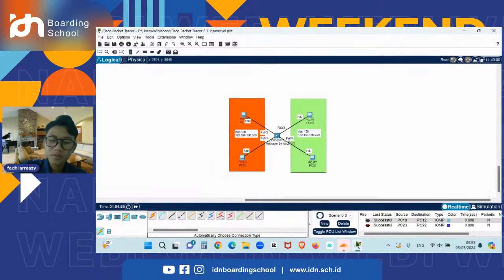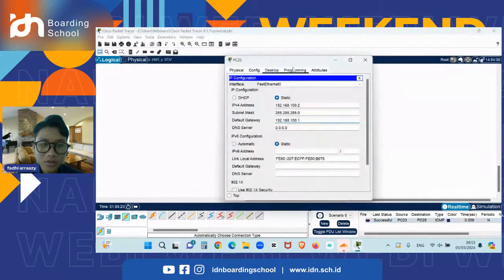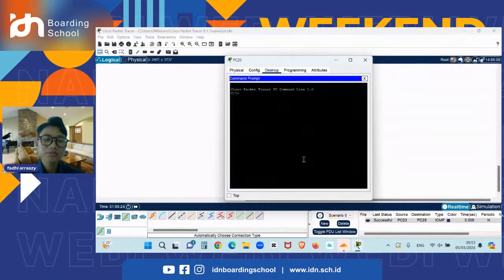Okay, make sure that the PC can ping within the same VLAN. And you can see that VLAN 100 can ping to a different VLAN, that is VLAN 150. Okay, we will check in the command prompt.